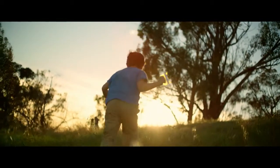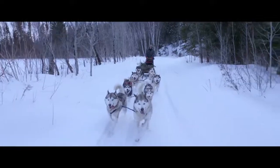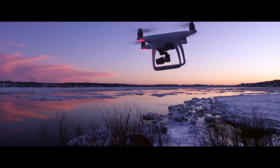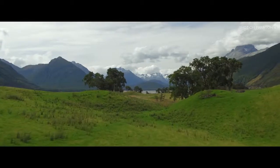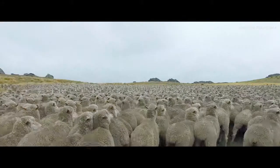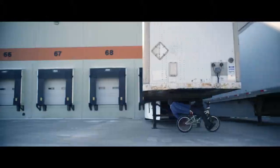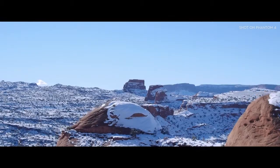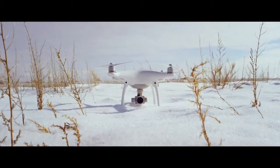Your senses are what dial you into all aspects of life and the world around you. We are only the capacity of what we experience. The Phantom 4 is the first quadcopter to harness those senses and show you a world without limits. It is truly your flying companion — by your side, actively involved in every adventure and burst of inspiration you might stumble on. With the Phantom 4, the world is your blank canvas. What are you going to do with it?